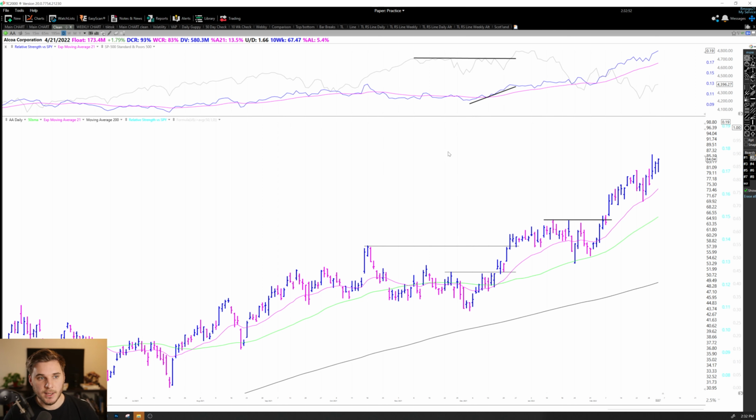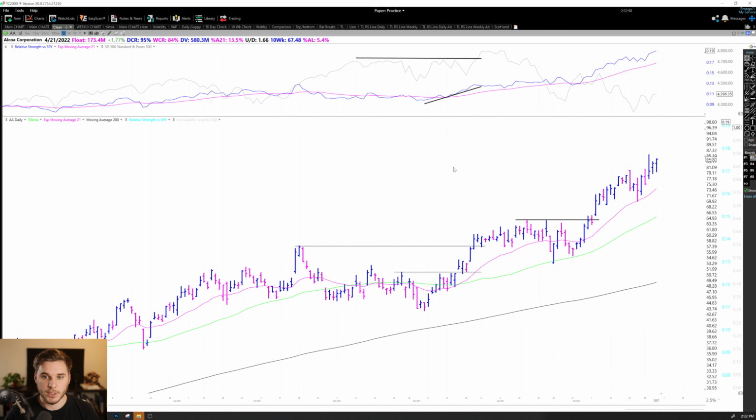So here we've got an example with Alcoa Corporation, ticker symbol AA. And what we're looking for is basically for the stock to show outperformance before a base breakout, or if it's already outside of a base, to look for opportunities during that trend if we are still in a relative strength phase. So here we've got the stock consolidating, going sideways, and then we see it push up the right-hand side of its base, start to outperform and break out.